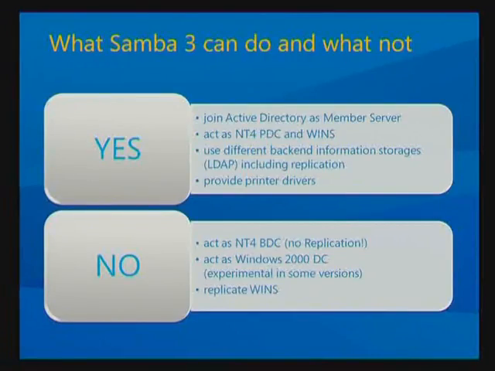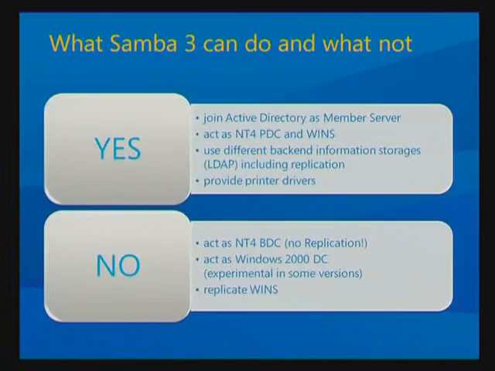It can use different backend information storages. You can say, my user data is in an LDAP backend, or in a database backend, MySQL, or Oracle or something like that. And it can provide printer drivers. So if you have your old printers that are attached to Unix machines, for example, you can deliver Windows printer drivers, just like you are used to on the Windows side. You connect your printer, it says, oh, you have to install the drivers. Do you want to? Yes. And all this mechanism can be done over Samba.